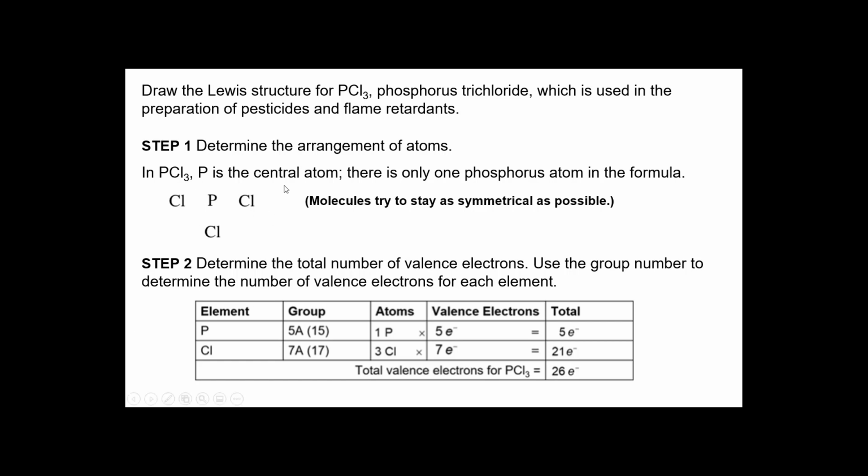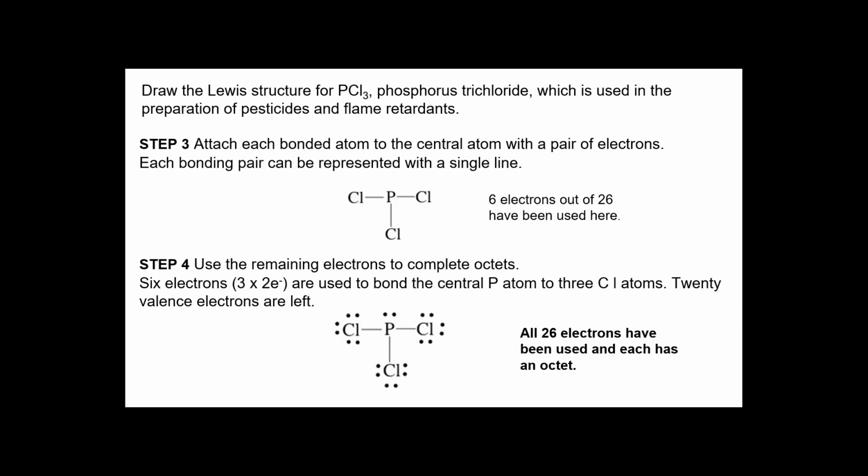And now we've got to determine how many electrons are in total here. Phosphorus is in group 5. So we have 1 times 5. We have 5 there. Chlorine has 7 and we have 3 of them. So that's 21. So we have a total of 26 electrons that have to be filled here. This instantly tells me that I'm going to have lone pairs on the chlorines because we only need an octet around phosphorus. So we've got to put the rest of those electrons somewhere, and they have to be a part of the molecule. You can't just leave them off.